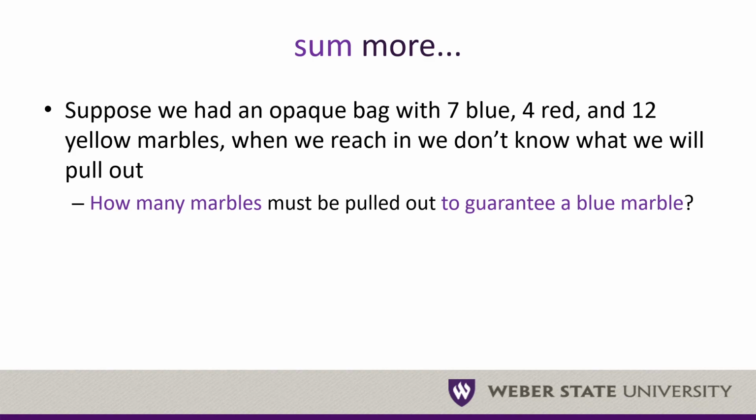Because assume that you put the marbles back. Is there a way to tell how many marbles you have to pull out until you get a blue marble? No, it could be the first one. You might never pull one out. You might continually pull out a red or a yellow marble. You don't know. So, in this case, we're saying you reach in, you pull one out. How many do you have to pull to guarantee that you get a blue?